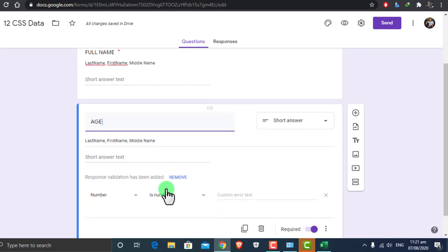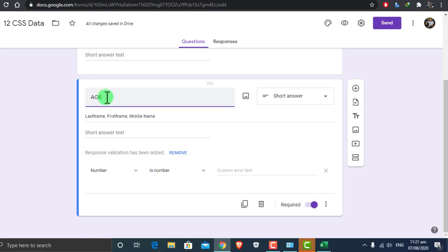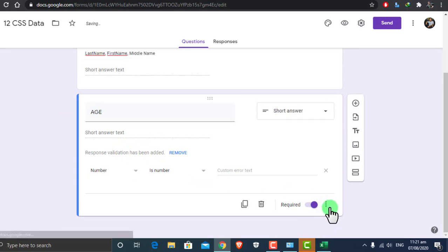As you notice, dito meron na siyang validation kaagad kahit hindi tayo naglagay or hindi natin sinek ang validation. Nade-determine niya kaagad kung ano yung ine-enter natin. Say for example, for age, okay, wala namang age na text, kaya number ang nilalagay natin. You can also remove the description kung halimbawa. So, yan, check lang natin dito. So, we have our age and then short answer also.